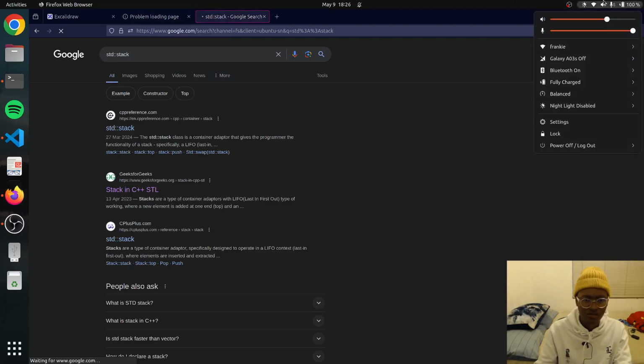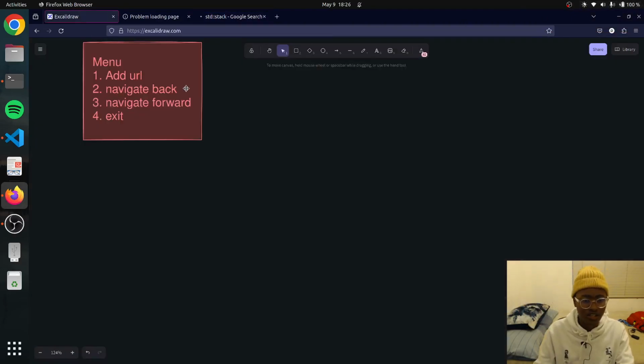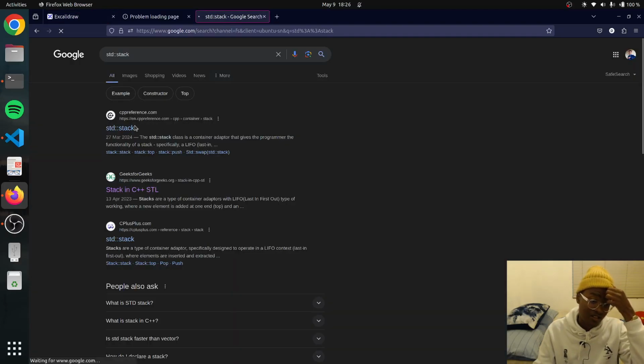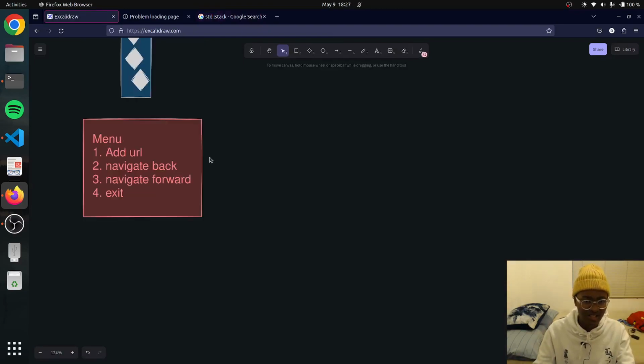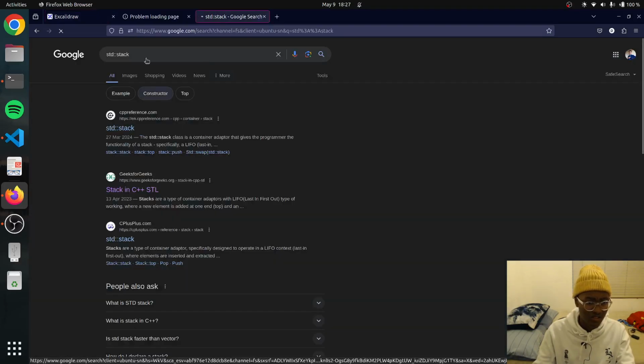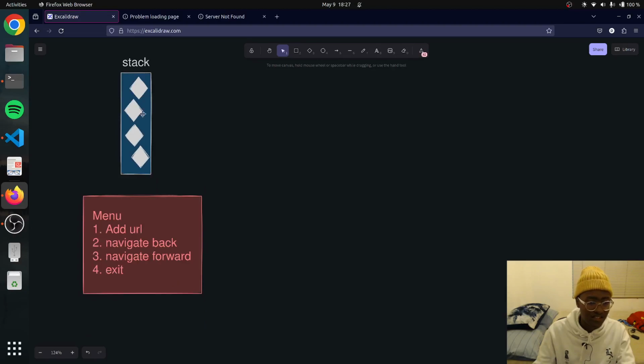My internet is a bit slow. It shouldn't be slow because everything should be working perfectly, but anyway, we'll disregard that. We don't need the internet. So I'll just show you the implementation of the stack std class when this actually loads. It's just something wrong going on today. Okay, so I just want to show you an implementation, or not an implementation, but the structure of a stack. This is the structure of a stack.